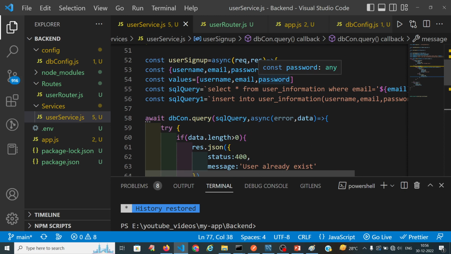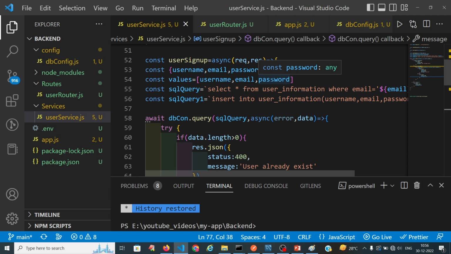I don't want to store the password as text, like we are entering it in the form. I want to convert this password to be invisible, not understandable. The exact password is not visible, and I want to store it in the form of a hash.